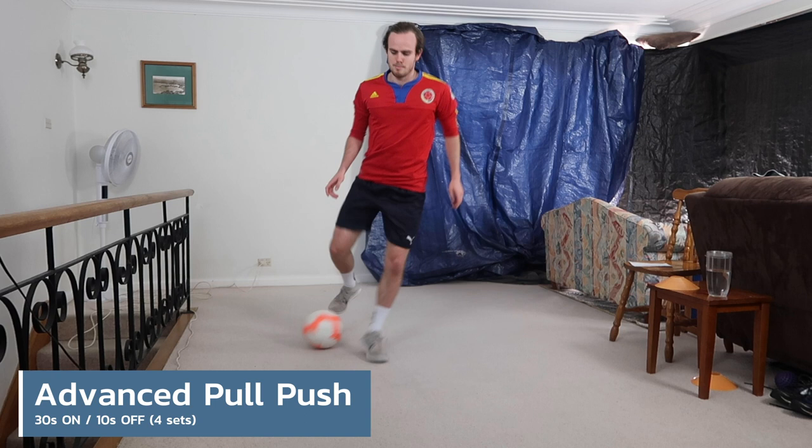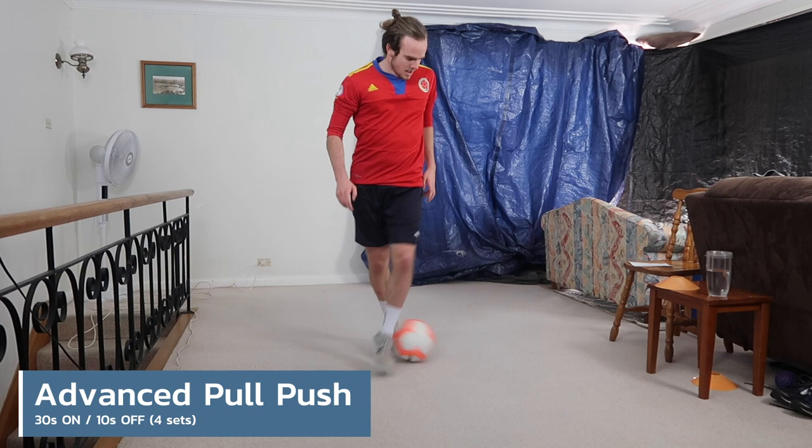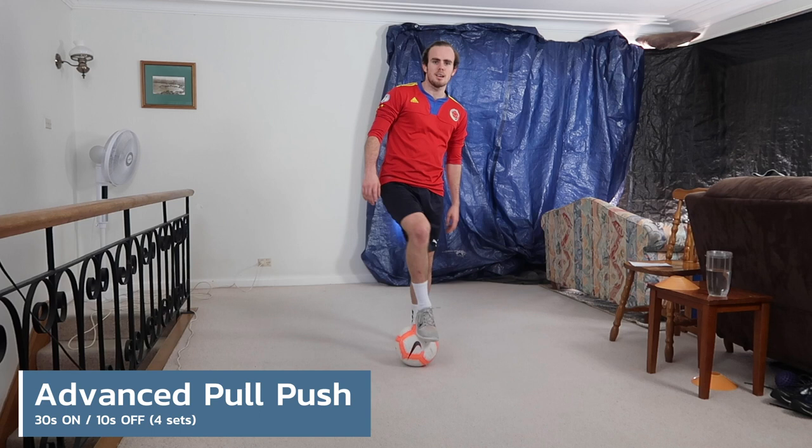This is a leg burner. This is a cardio burner. I'm starting to feel it. We got 10 seconds. If you're breathing like me, you're not the only one. We got 5 seconds, 2, 1, and stop there. Only 10 seconds off, man, are you kidding me?